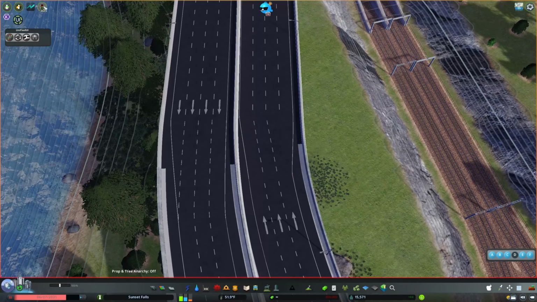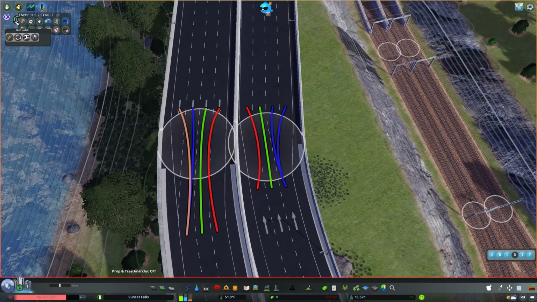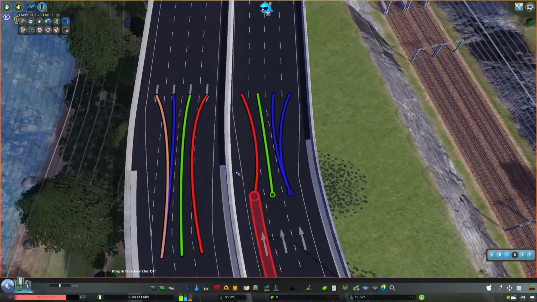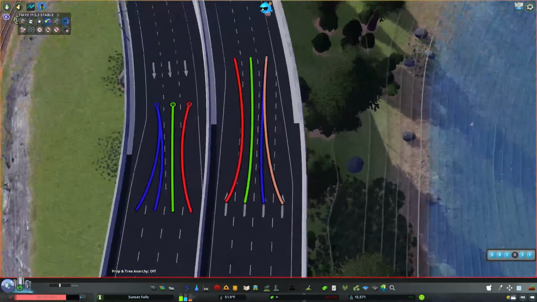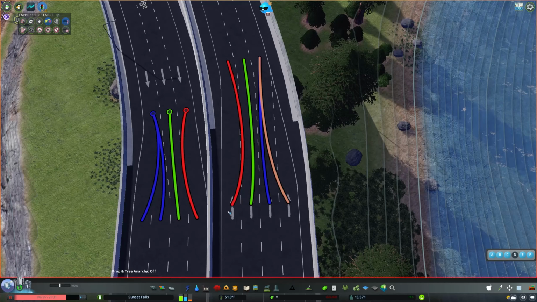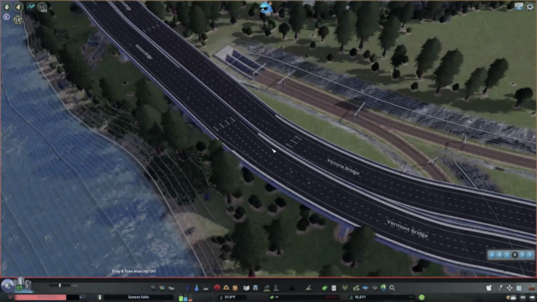So I do want to also note what I did with the traffic here. I'm going to close that. I do have the traffic, at least in this space, expanding. I have these two left-hand lanes staying, and then this third lane expanding on both sides. And the same way down here, where we have four lanes merging into three, we have the two left lanes staying the same, and then the two right lanes merging down into the same lane. So that's kind of how we handle that here.